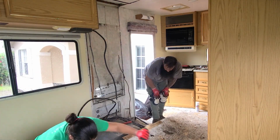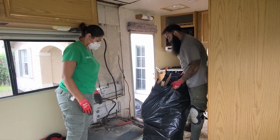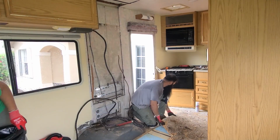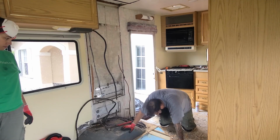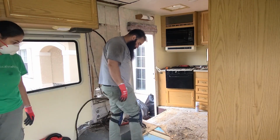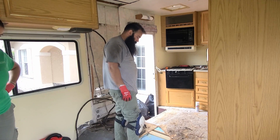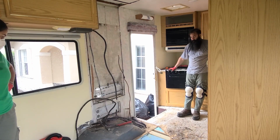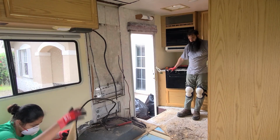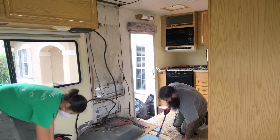Once everything was removed from that area, Javi also lifted up part of the subfloor to check if it had any insulation underneath, and also to check if there was any repair that had to be done in that area. By doing this, we realized that the insulation, the ribs, and also the subfloor under the insulation was in really good condition, meaning that the damage was only on the top plywood. That is the first layer that you see in this part of the video. However, Javi still decided to remove some of the insulation to triple check that everything down there was in good condition. Later on, he also went under the RV to check how the floor looked from the outside.